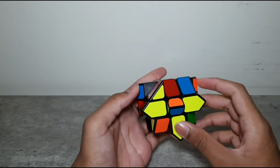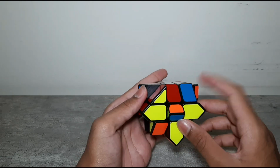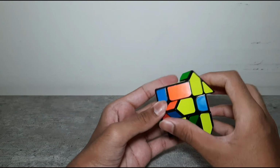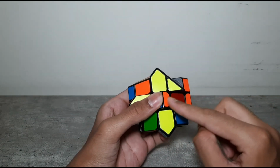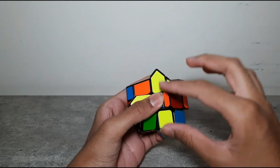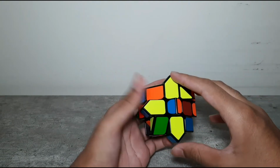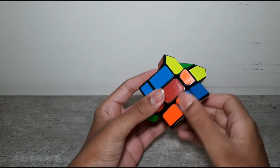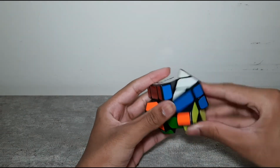Now we orient this 180 degrees away from where it's supposed to be. We use these pieces as references, these edge pieces. So this is a blue side, so the blue is supposed to be on this side, and this is an orange side, so the orange is supposed to be on this side, but we need it 180 degrees away from where it needs to be. So let's bring it there. And now let's move the bottom layer down twice again, and then this side twice.